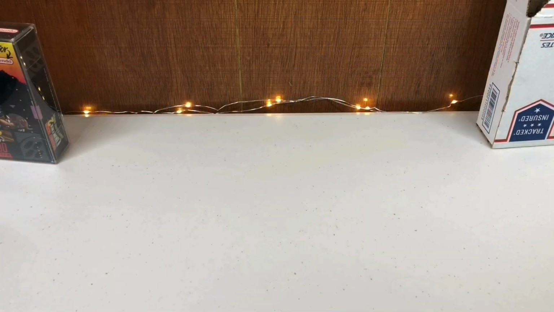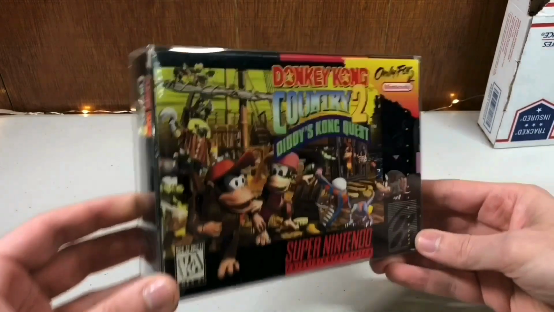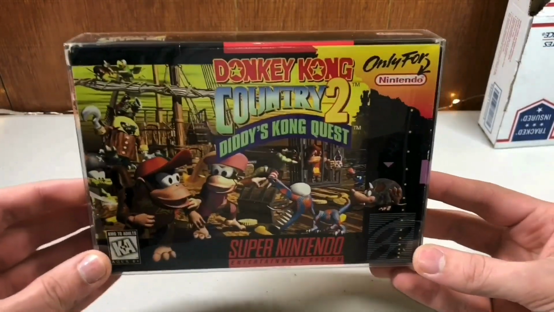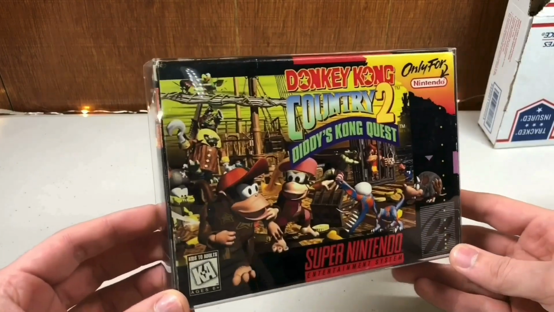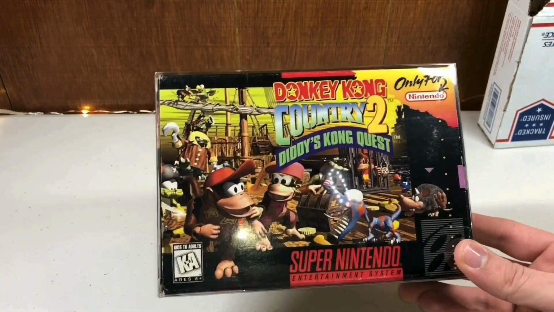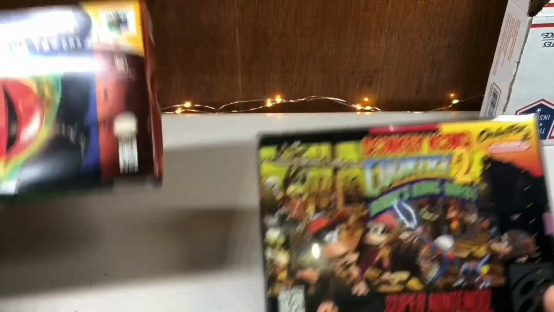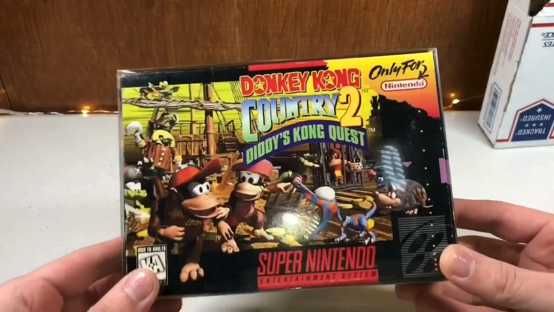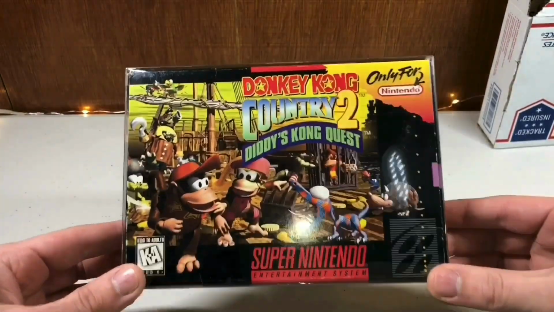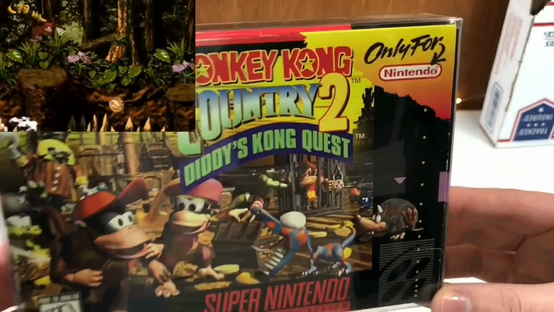All right, since you can kind of already see the edge of this, sneaky peeky, I'll show you this one next. Yeah, you're seeing that, right? Super Nintendo is excellent. I really enjoy the Super Nintendo. And funny enough, the boxes are identical to Nintendo 64 boxes. Works out well for me because I only have to buy one size of protective collector's case.